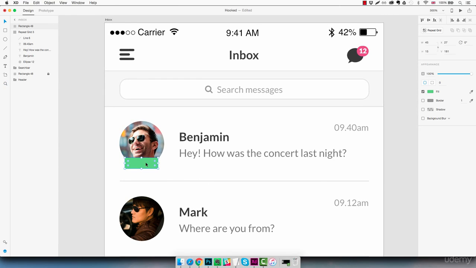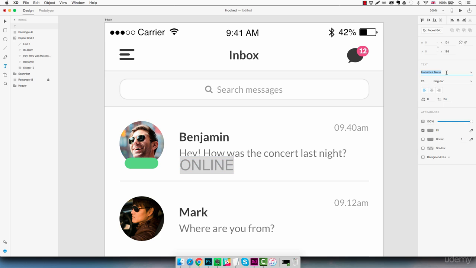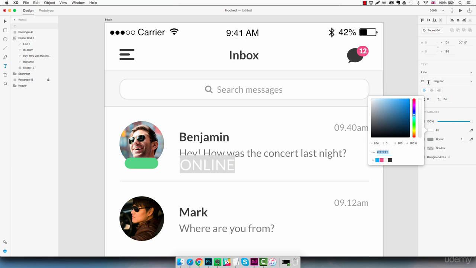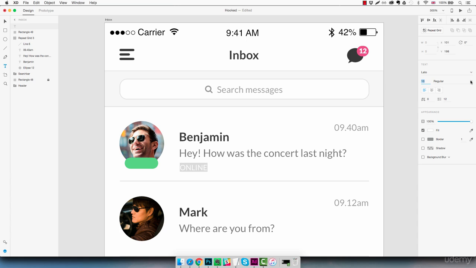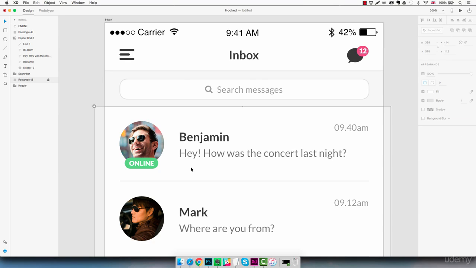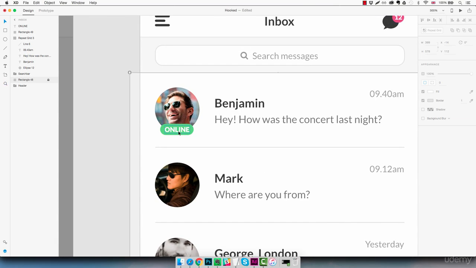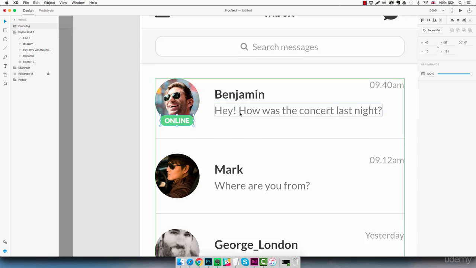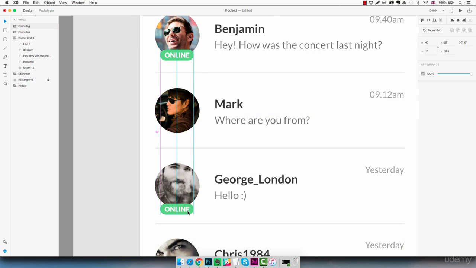Okay, so back to our screen, we're going to round up the edges of this rectangle just like this, and now we're gonna create some text. I'm gonna make it white and much smaller, and bolder as well, actually black. And we move it on top, centering it in our online rectangle, and here it is. Okay, so let's get these two layers here and group them together, and rename this to online tag, and we can actually replicate this and bring it down to another user, something like this.